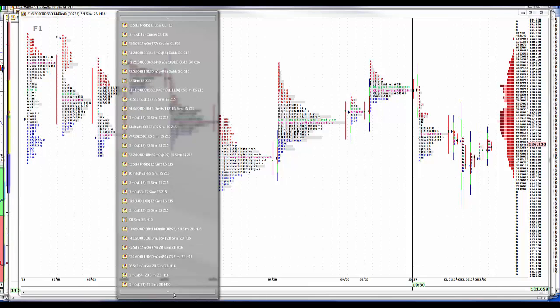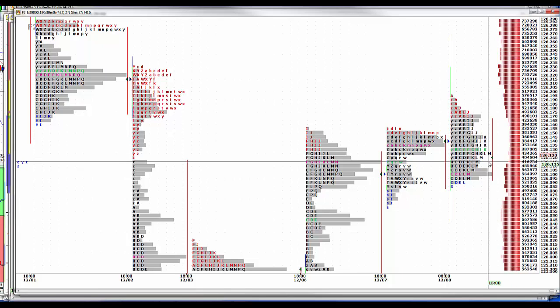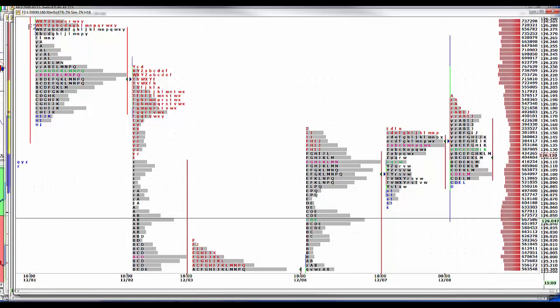Looking at the F2 screen. Pretty square distribution TPO wise, but it is leaning B, and so that would support our idea that find a place to sell it in anticipation of a weaker 10-year auction. So selling failure to take out 16 to 20, sell 1, sell 2, 23 to 27. On the buy side, think we can trade it a little bit lower, but support is at 4 to 8, so 5 to 9 will be buy 1. That's probably the least desirable trade, then 29 to 01. I like that trade.